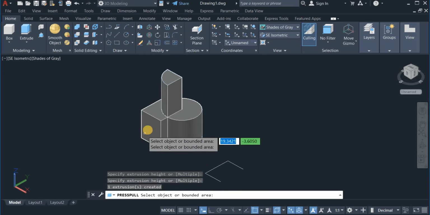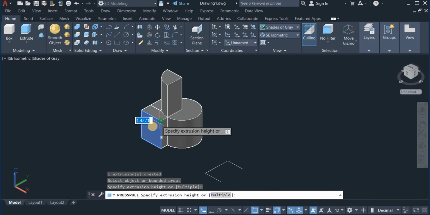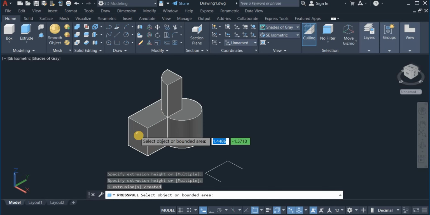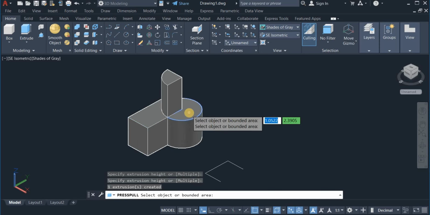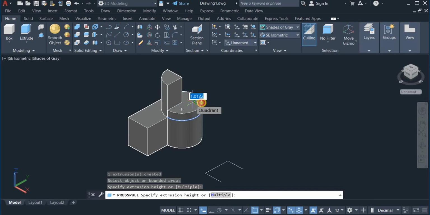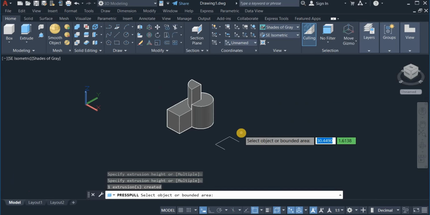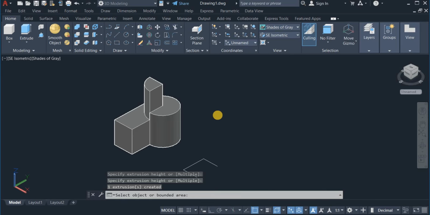I can also offset this face. Offset it out. You can do the same for this if you want. You can also offset this. Alright. Okay, so here you can use the press pull command to extrude those boundaries and also offset the faces of such 3D boundaries. Okay, so let's now come over to a polyline and see what to do with that.